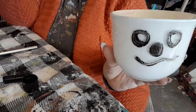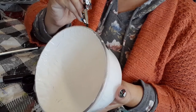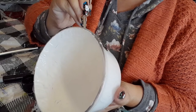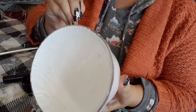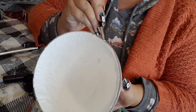So far, what do you think? Not bad, huh? It could be a ghost mug. You could also make him a ghost. You could say he was a ghost. So if anyone asks, he's either a ghost or he is a skeleton. You could do so much. You could draw multiple different faces on here.